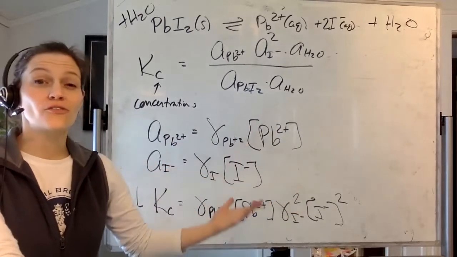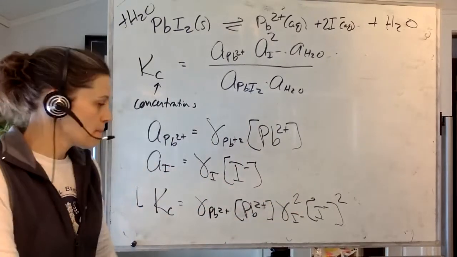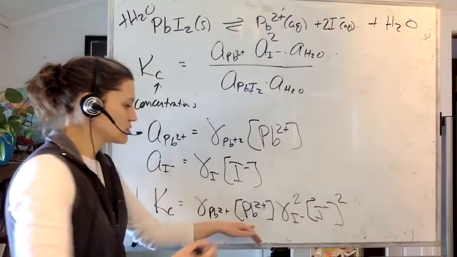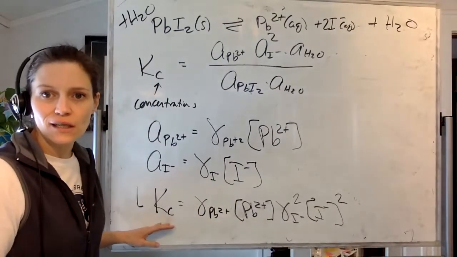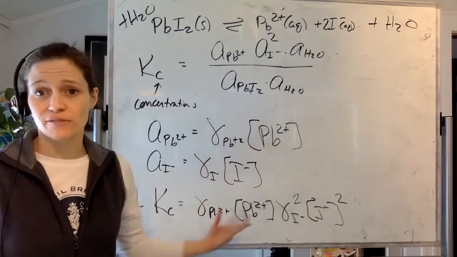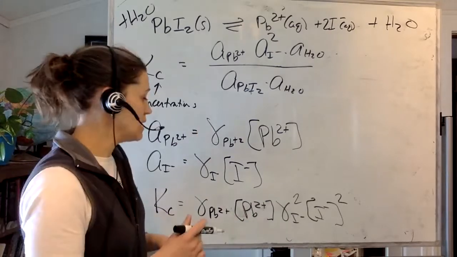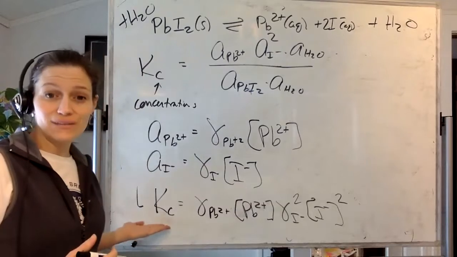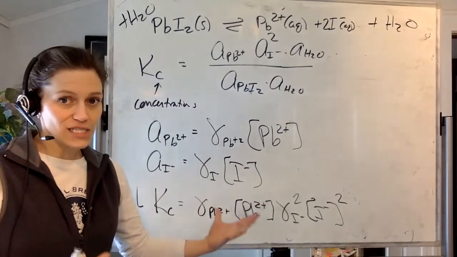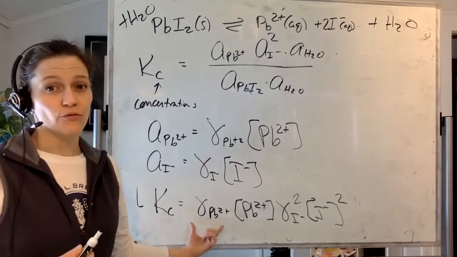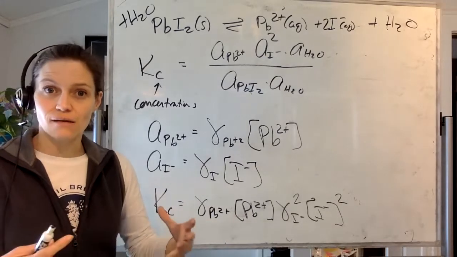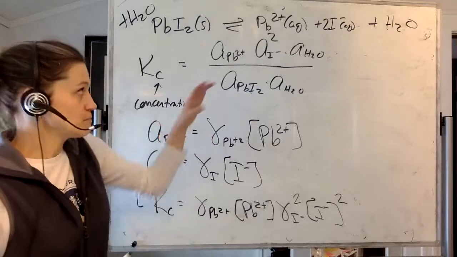Well, there's normally some sort of empirical relationship. And that empirical relationship comes in with how much the concentration accurately gives us the equilibrium constant. If it accurately gives us the equilibrium constant, those activity coefficients are 1. Yay, moving on. But if that doesn't relate to the actual concentration, then something must be slightly off, which tells you that your activity coefficient is not going to be close to 1. There's going to be some that stays in solid phase.